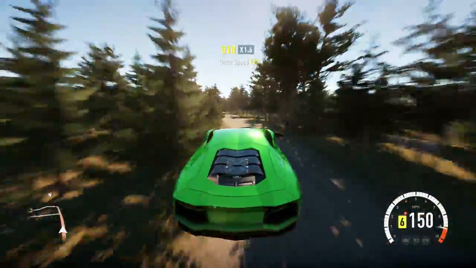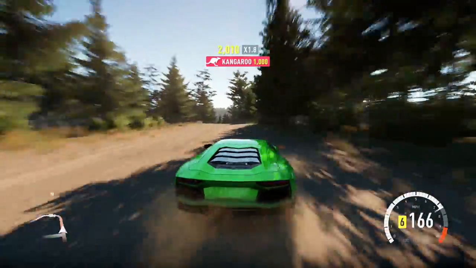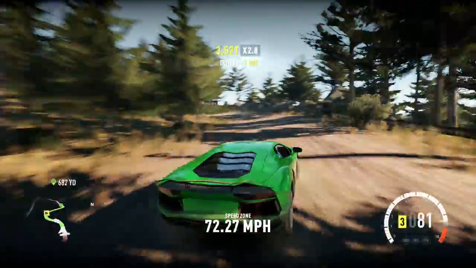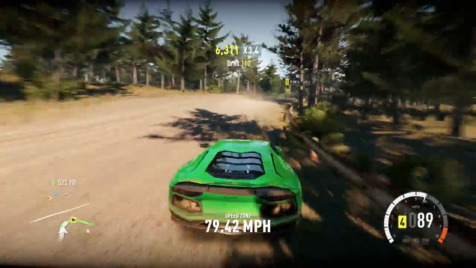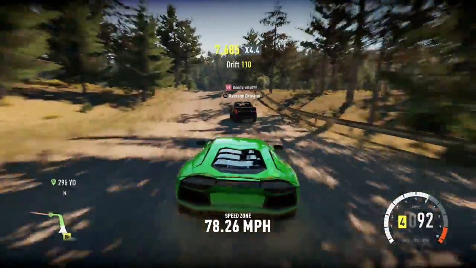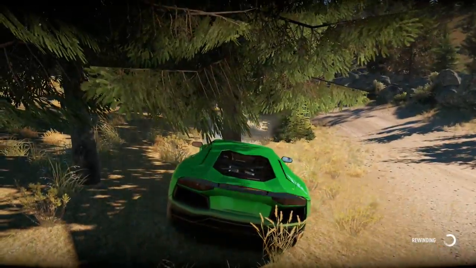Oh, another jump. Let's see what this thing has. Oh, yeah. Very stable on landings, too. That's another thing I noticed about this car. It's very stable on jump landings. You can enter and exit corners at ridiculous speeds. Absolutely ridiculous speeds. And it does these really nice four-wheel slides. Hi, Raptor. Goodbye, Raptor. Ow.